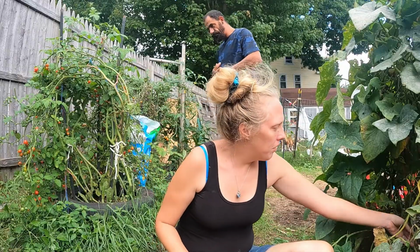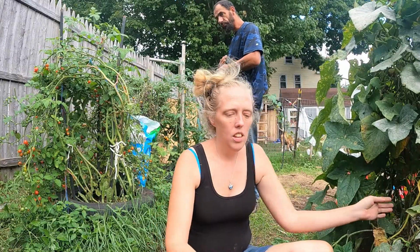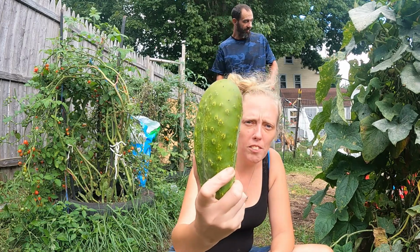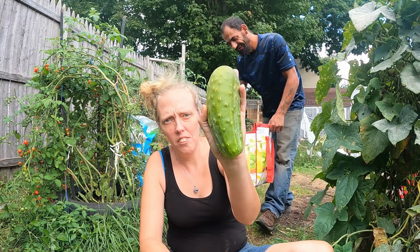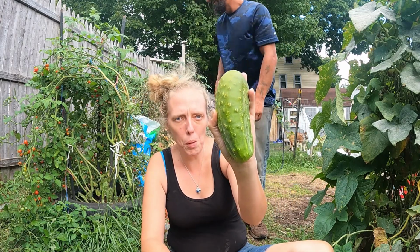So anywho, let's get started on saving our cucumber seeds. Now that you see what we harvest out of here on a daily basis, I have a gallon size bag in the fridge in the house that I have to get ready to make pickles with. For example, this cucumber right here, this monster one, is about the size of my hand. And it is a pickling cucumber.